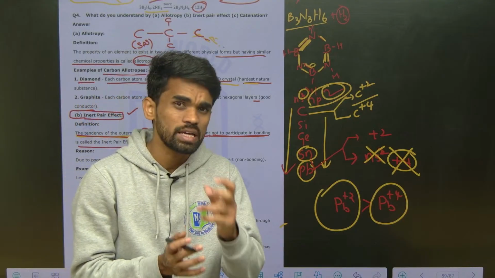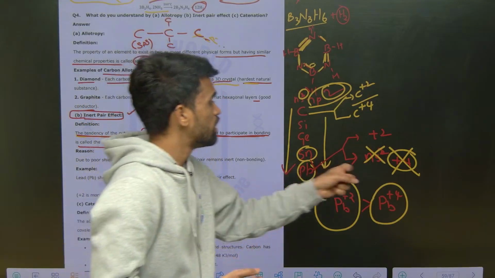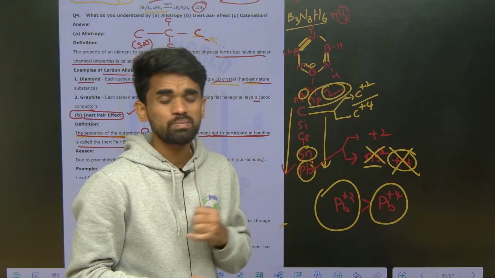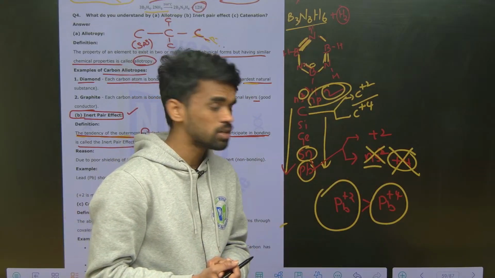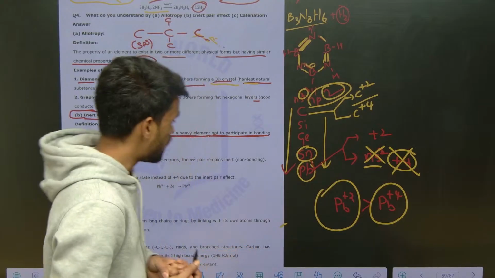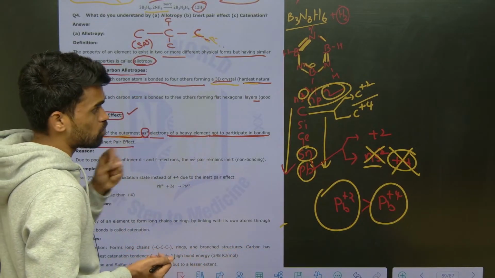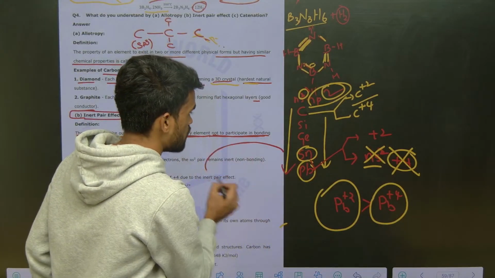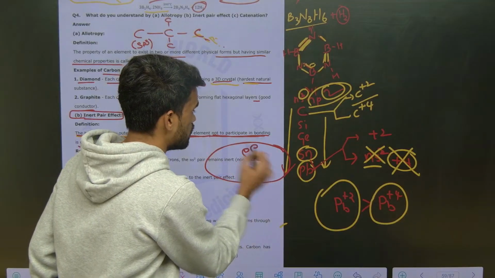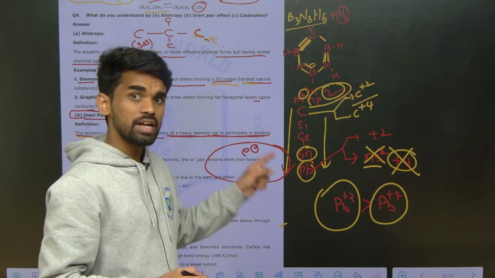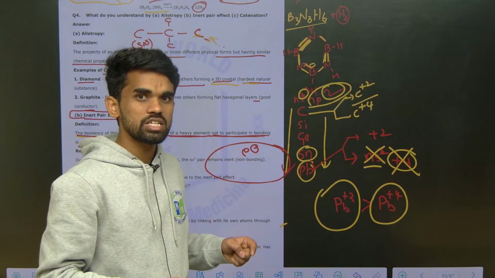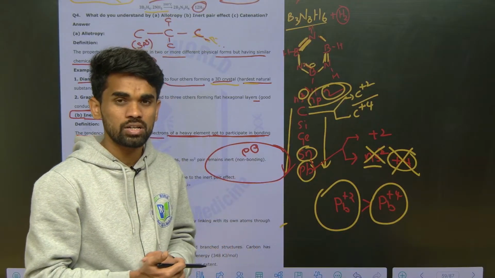Now again, why exactly, what is happening here? Why are these ns electrons not participating in the chemical reactions? Why is it not losing them? Because if we go down the group, what happens here? You will be seeing f orbital electrons and d orbital electrons, and in between them we have the inner transition elements, that is, the f orbital electrons.